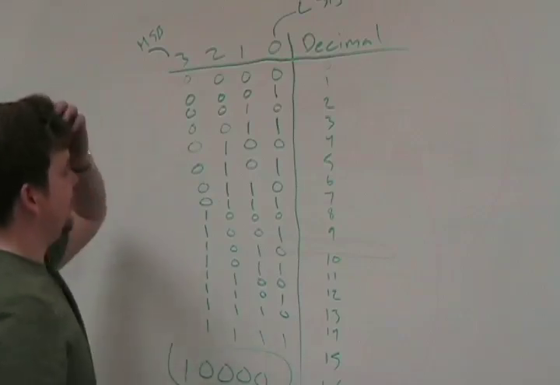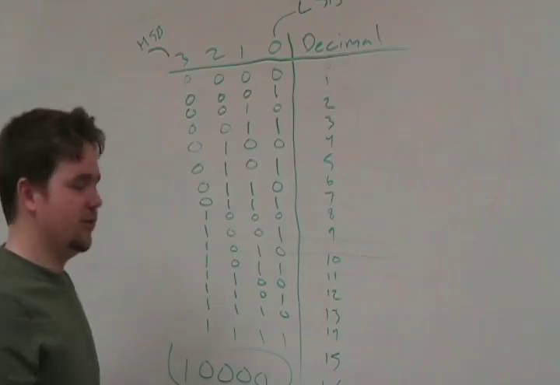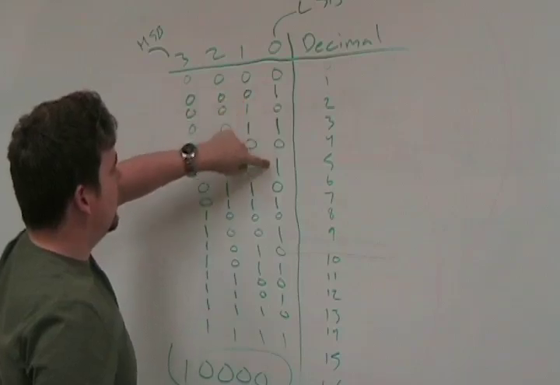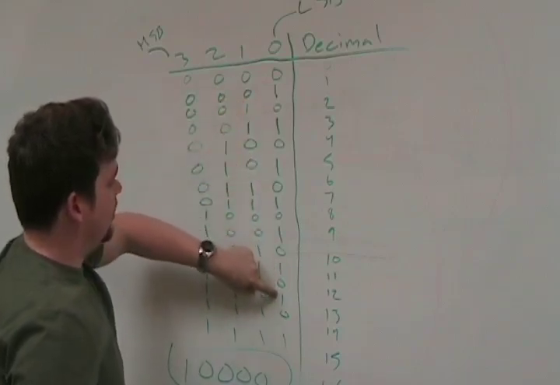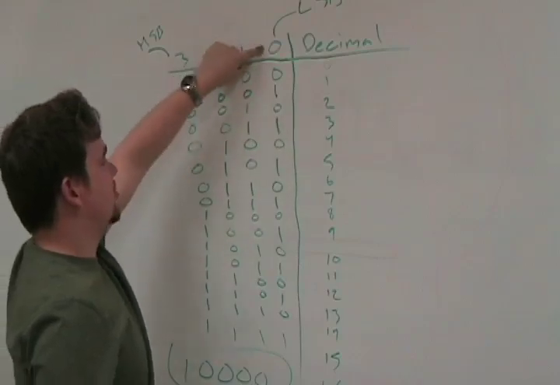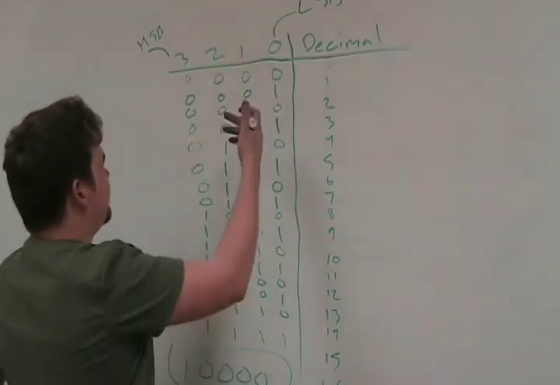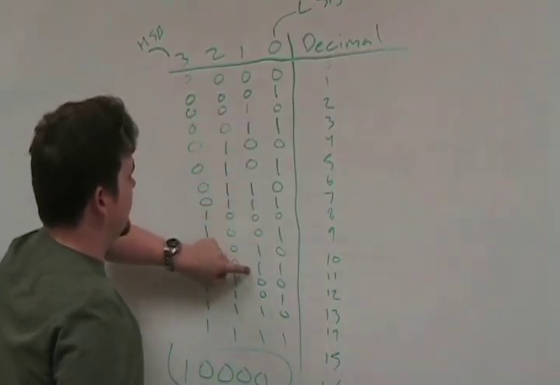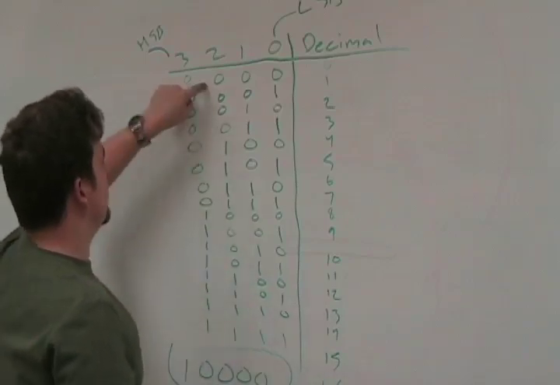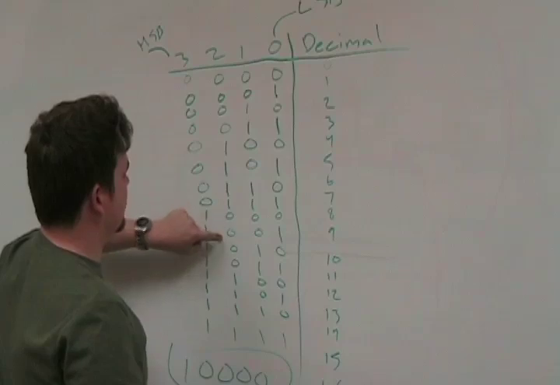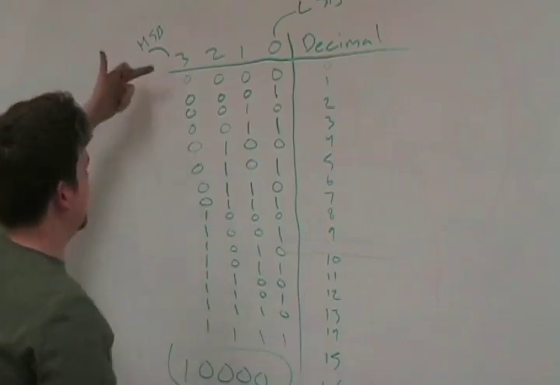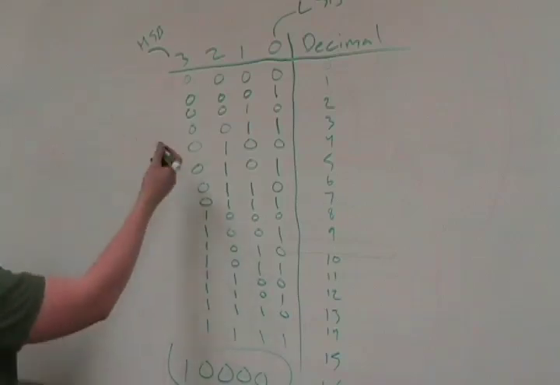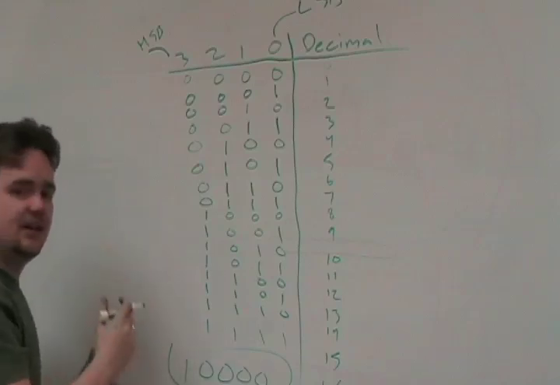But look at it this way: if we want to just draw out all these numbers in binary from 0 to however many numbers, we can do it this way: 0, 1, 0, 1, 0, 1, 0, 1, and so on for the 1 bit. And for the second one, 0, 0, 1, 1, 0, 0, 1, 1, and so on. For the third, 0, 0, 0, 0, 1, 1, 1, 1, 0, 0, 0, 0, 1, 1, 1, 1. And it keeps doubling and doubling. We got 8 zeros, 8 ones, 8 zeros, 8 ones. And then for the fourth bit, it'd be 16 zeros and then 16 ones.